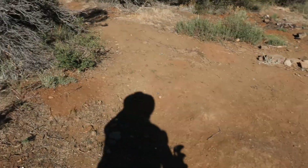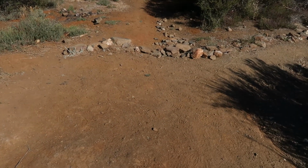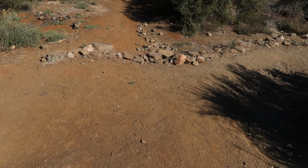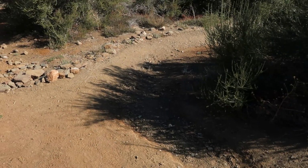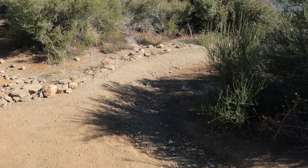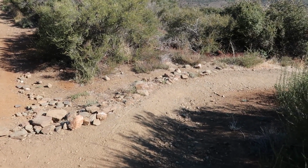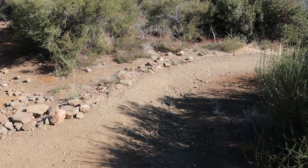So I just came down the trail, and there's a trail this way, and then it goes straight, and there's some rocks here indicating you probably don't go straight, and then it goes to the right. And so I could see Cal up ahead checking Guthook, and he went to the right, so that must be the trail. Otherwise, this isn't really marked very well, and you could very easily take a wrong turn.